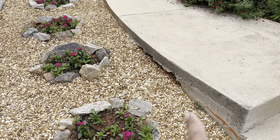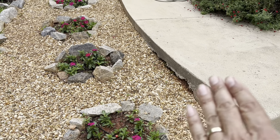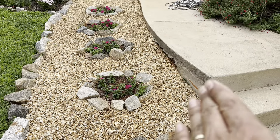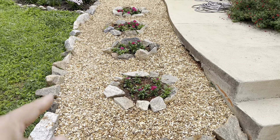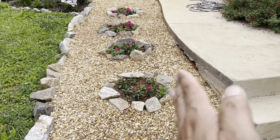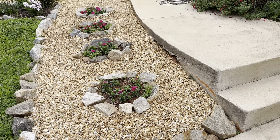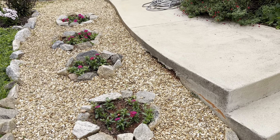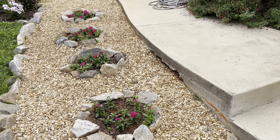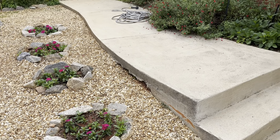I've got to figure out how to add some more pea gravel here because this kind of slopes a little bit down this way and over time I keep losing gravel. Even though the rocks are stopping it, the pea gravel doesn't really move a lot, but by me stepping in here I keep pushing it down. I might need to just buy one more bag of pea gravel to kind of hide that little cement pathway that we have here.